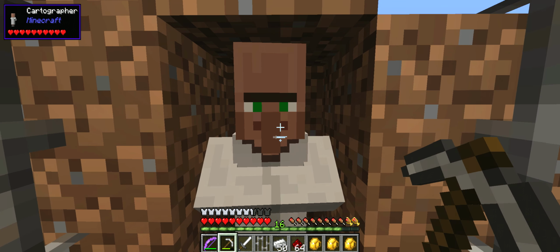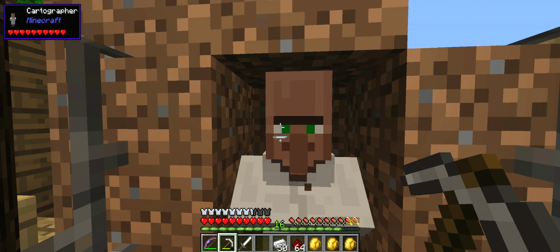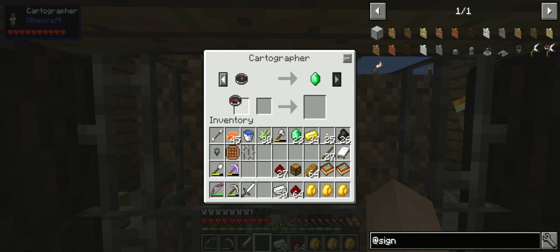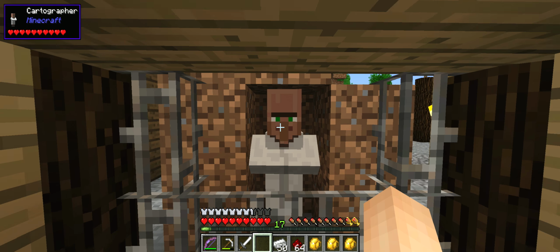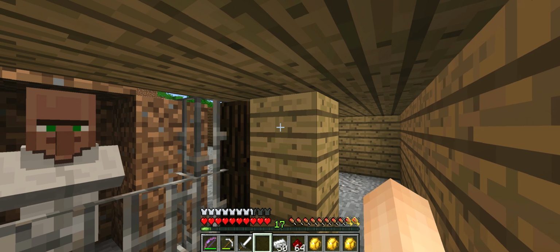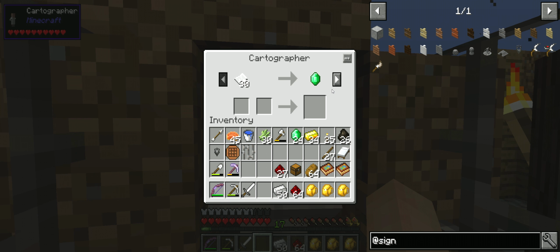Absolutely. Hello there. How are you doing, my loverly? Okay. So I got an emerald. That's actually really cool that I can make a whole bunch of stuff there, like compasses for emeralds. I think that's awesome. There you go. Oh my gosh. Okay, empty map. Okay, we definitely need this empty map.